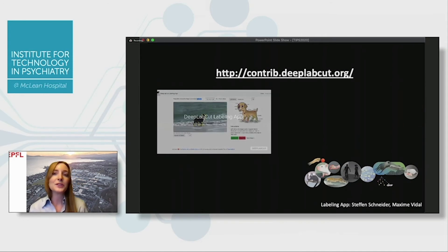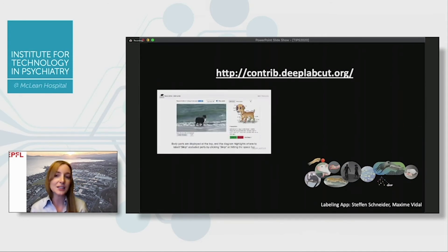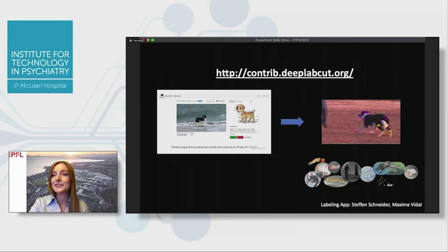Another way we're trying to make this even better is through a citizen science, community-driven approach. We recently launched an app where, if you want to give back, you can label data from images with good licenses, and we put these back into the training pool, refine our networks, and continue to provide the latest and greatest models. For example, we get data like a dog labeled by multiple individuals, clean it up on the back end, and add it back into the training dataset. You don't have to use the exact same key points — you can add facial tracking points or ignore certain body key points while still benefiting from a network that's seen many humans.